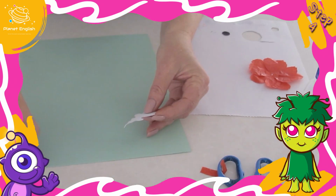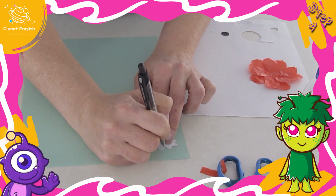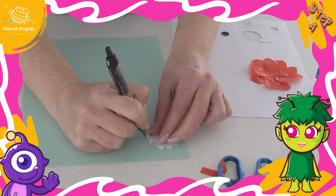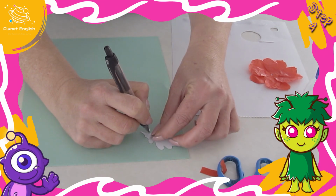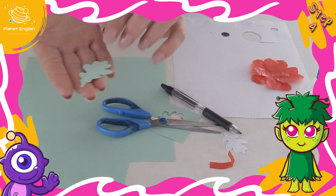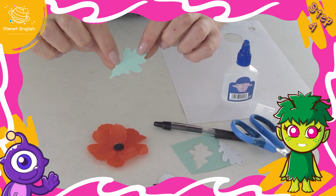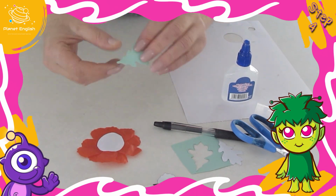Step 4. Using the green paper, draw and cut out a leaf shape. Again, you can draw freehand or use a template. Now, glue the leaf to the back of the poppy, so that it can be seen from the front.